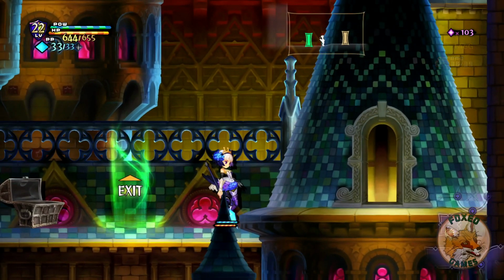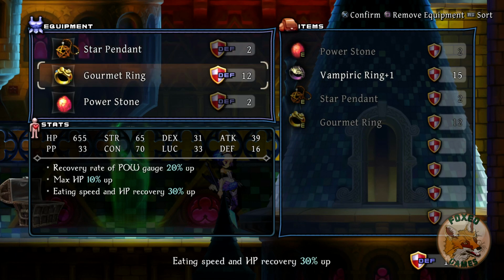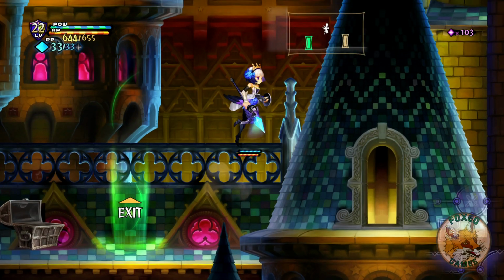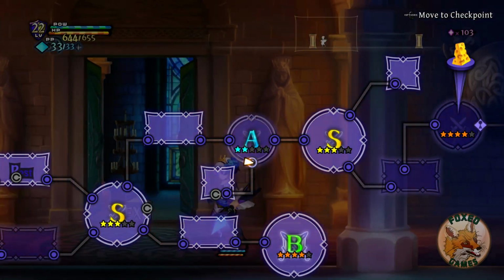You can equip 3 items, which take the form of rings, pendants, talismans, belts, and so on. They will grant you passive bonuses, which will stay in effect until you take them off. Which ones you equip depends on your playstyle and build. Do you want 10% more health, or do you want faster power regeneration? It's up to you.